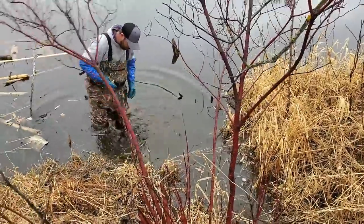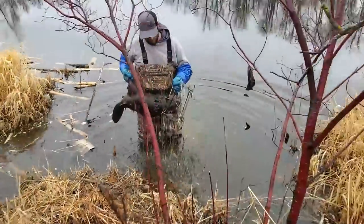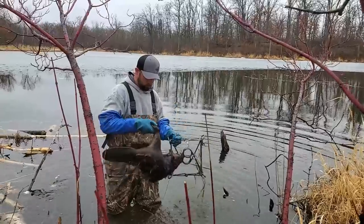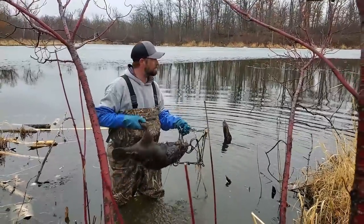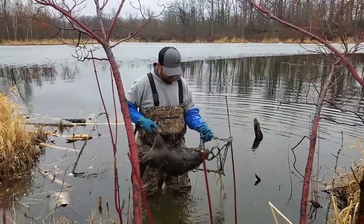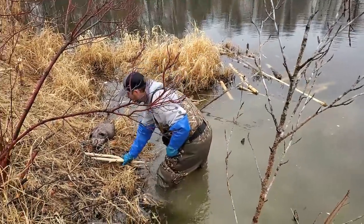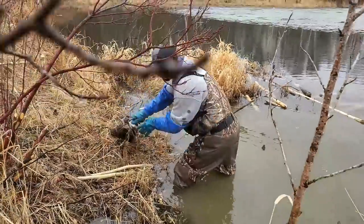Looks like just a little guy, but got him right by the head in that Victor 330. Kind of limp, like maybe he hasn't been here for too long. All right, you guys, got this beaver here. I'm gonna pull it out of the trap real quick and reset it.